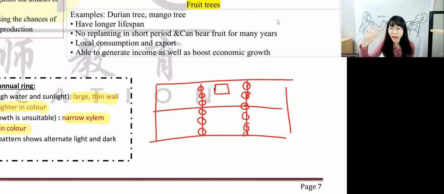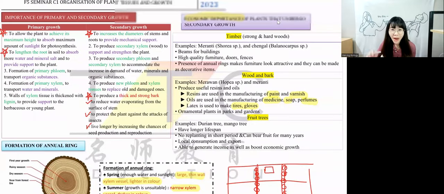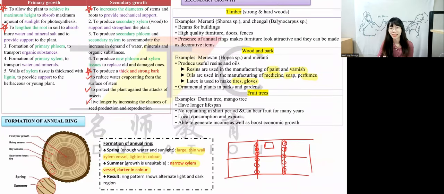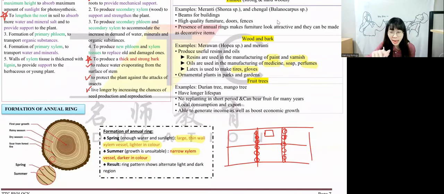Pointing at the roof, how do I know whether it's timber? Because my classmate tried it. This one over here is timber. This is not timber, this is plywood. This is the plywood, okay? So now that we know, timber can produce beams for buildings, but plywood cannot produce beams for buildings. High quality. And we never use annual ring to make it into a ceiling because it's too expensive.